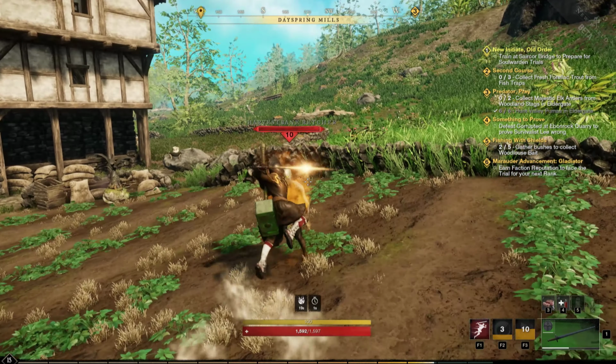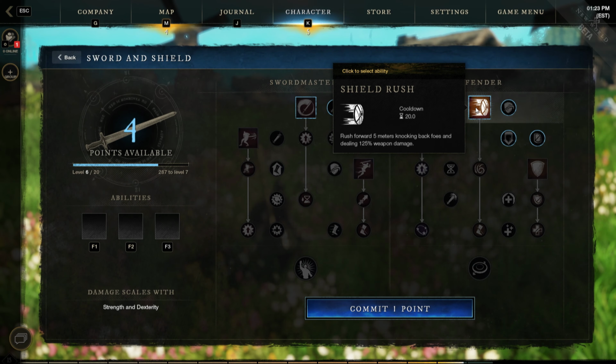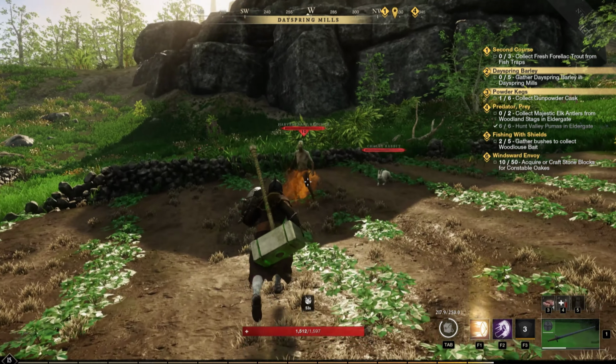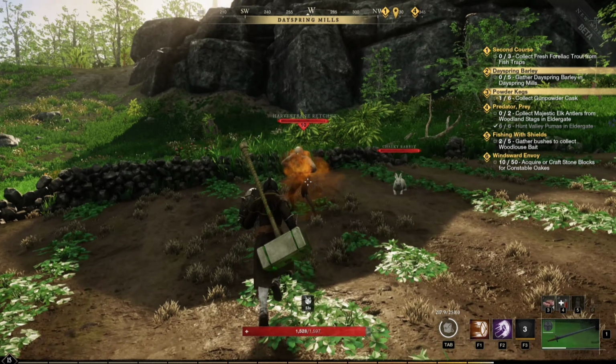Now let's flip over and take a look at the Defender tree. Your first ability here is Shield Rush, which is exactly what it sounds like. You charge forward 5 meters and knock back anyone you hit, dealing 125% weapon damage.